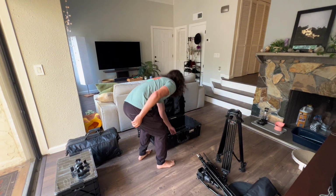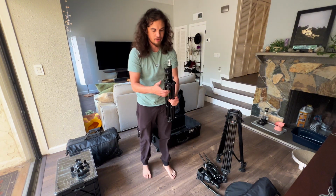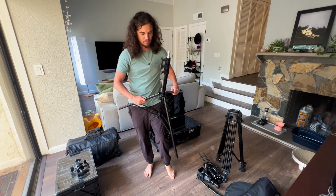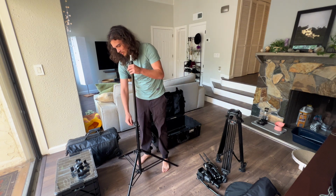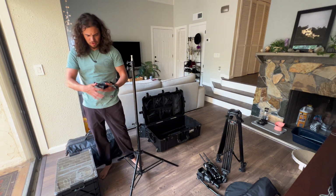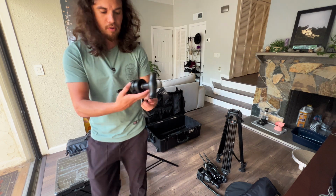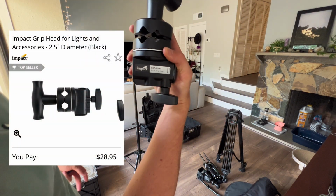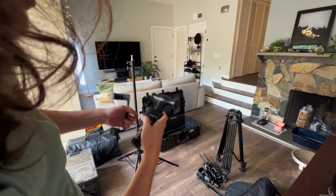Let's start with our stand. The Airy one is actually stronger, so let's do that if we're going to be booming things over. So we got our stand here, and then I picked up this. First it is an impact grip head. KCP 200B 2.5 inch grip head. It's all metal construction. I really like it.